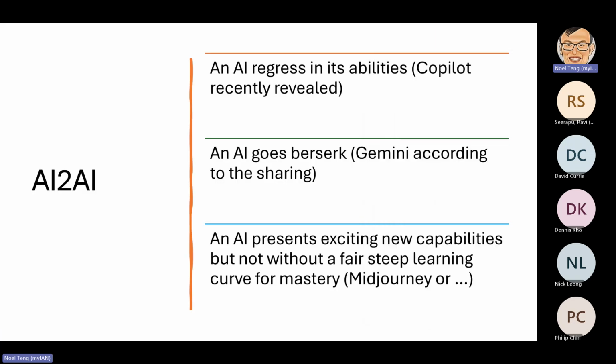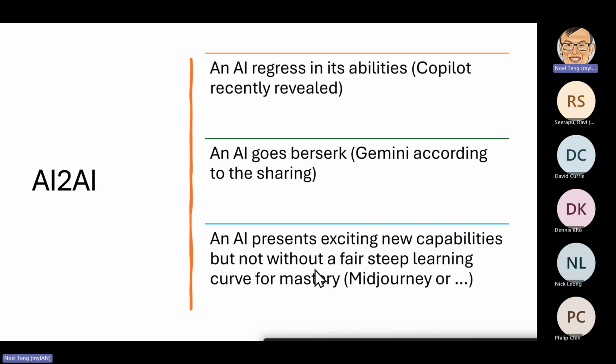But apart from that, there are also AI tools today, like Gemini, for example, that are misbehaving. So for those of you who don't know, and you're not in the ChatGPT group that we have, there was a message sent or shared. And I'll show you what exactly that particular link talks about.